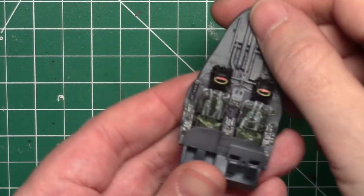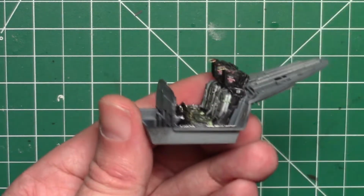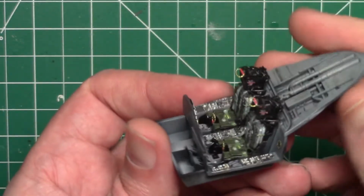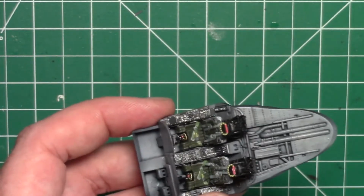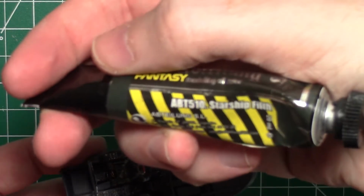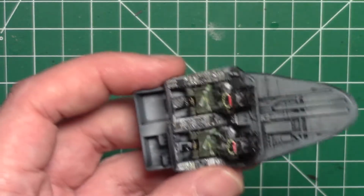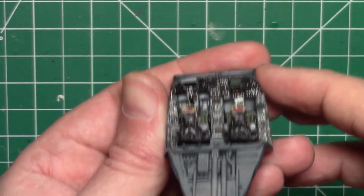But again, at this scale, I think it looks really good. Hope you agree. So there you go, just a simple paint job, little dry brushing, and then I went ahead into decals and the Quinta Studio stuff. And that's pretty much the finished tub. Added a wash back here, my usual Starship filth, just a quick little oil wash I made up, around the back here to create some grime and stuff inside, but yeah, really happy.